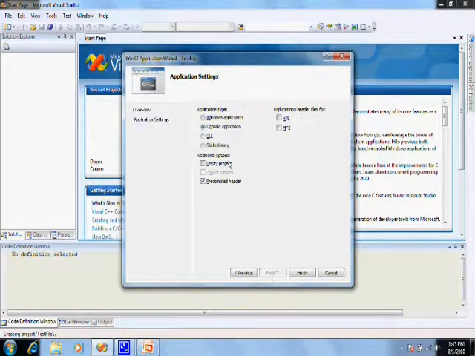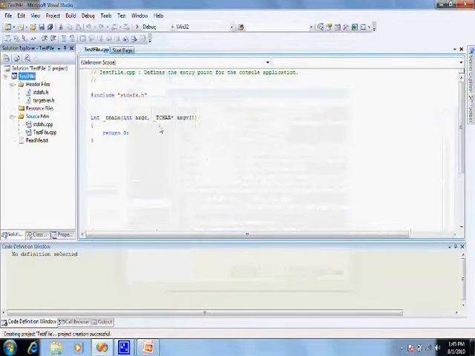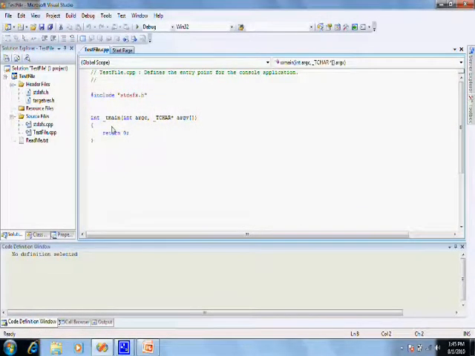I am making a console application. I am not adding any other services or extra options, just a simple console application. So you will get a program like this. Now let's do some file operations.